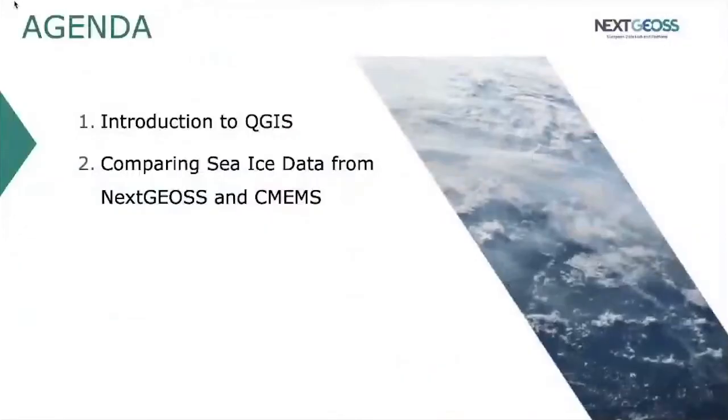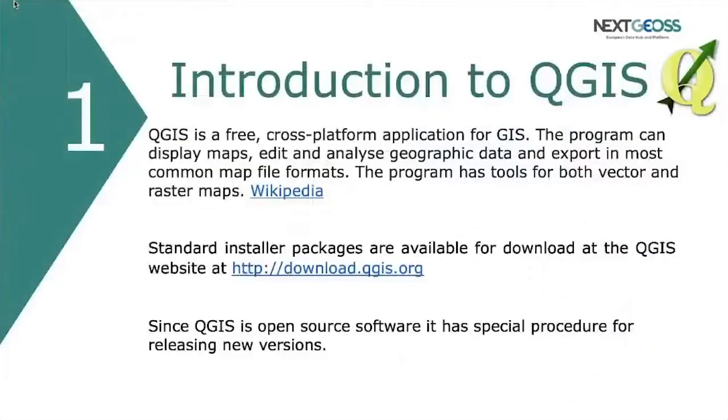And as Benta said, I will try to give a very brief introduction about QGIS. Maybe a lot of people use it or use part of it, but here I will just introduce QGIS. And we can say, why QGIS? QGIS is free software, so you don't need to pay anything for it. It is a cross-platform application, which means it works on Windows, Mac, and Unix. So all these operating systems can use QGIS.